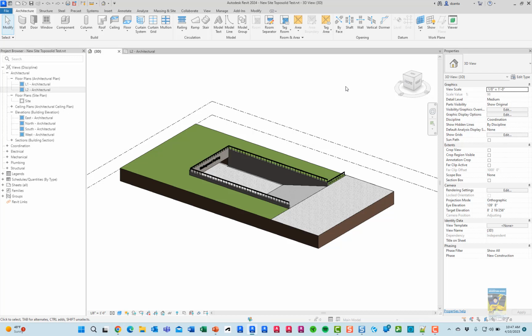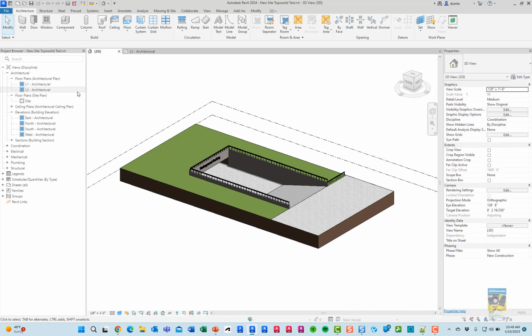Ultimately, the best way to build your topography is to work with your civil engineer. Now, if you do have a 3D CAD file, you can still bring it in and you can still create a toposolid from an imported 3D CAD file that's linked in. So the original method of creating a topo surface, whether you're drawing it by sketch or by selecting an imported object, a CAD file, or by specifying points using a comma separated value file, they all still apply with a toposolid command.